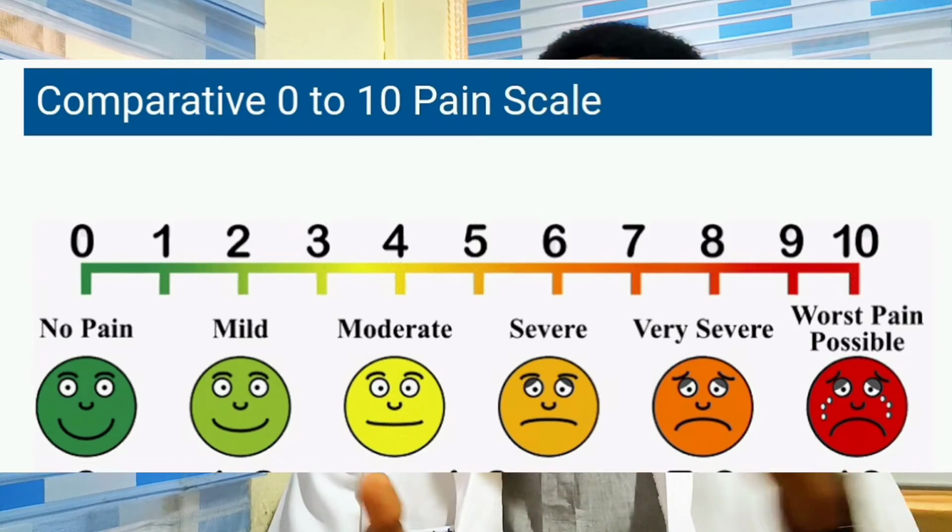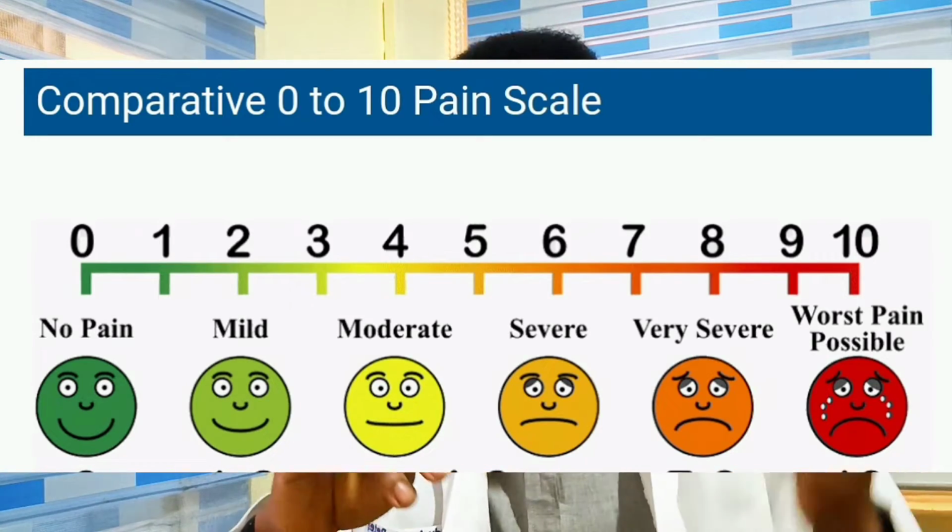But you grade the pain 0 to 10. If 0 is no pain and 10 the patient wants to die, where is the pain? So when you scale that pain, from 1 to 3 is mild pain, from 3 to 6 is moderate pain, and 7 and above is severe pain. So 8 and above is severe pain. Anyway, you grade the pain, and then that will guide you on the kind of analgesic you want to give.